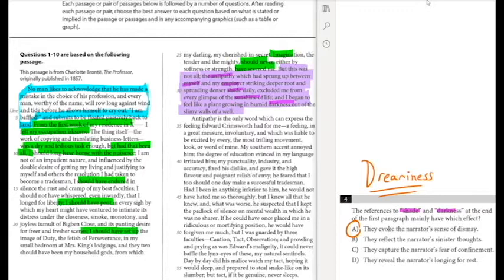The problem with choice B is sinister would imply that the narrator was the evil one, which is not the case here. Fear of confinement, well, we're just not seeing a fear of confinement, maybe claustrophobia, anything like that going on. And in D, the narrator having a longing for rest. Once again, if there were a line that specifically said, I need some rest, I'm specifically tired, then that would be great, but we're just not seeing it in the passage. So the answer for number 4 is going to be A.